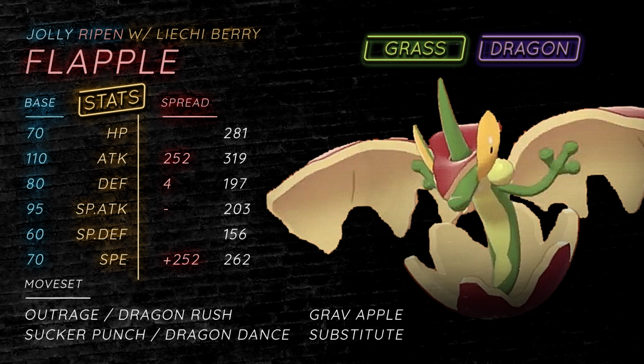But its lack of bulk and more importantly its lack of speed, I think, makes those kind of useless. For example, the mixed set with Draco Meteor, Sucker Punch, Grab Apple, and whatever other move you want to run with it, maybe Air Slash. That's kind of just outclassed by Special Dragapult, which can literally run all the same moves except for Grab Apple. And it has better special moves, right?